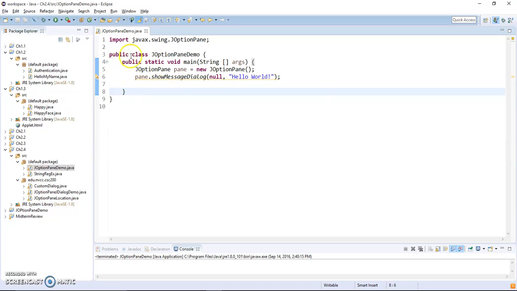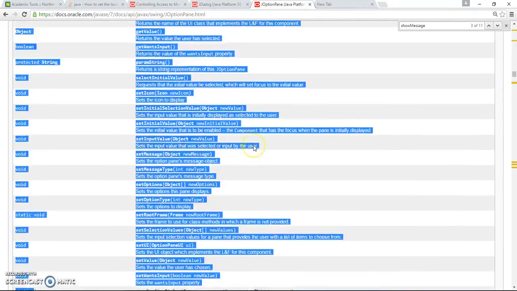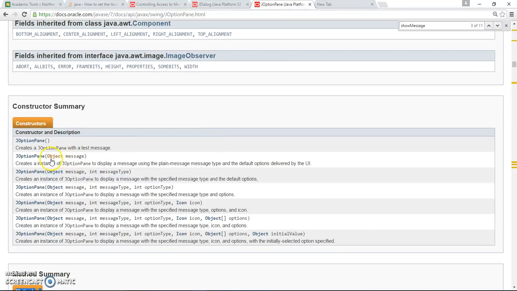Now, why do we want to do it this way? Because we are trying to control the location. With this one, you can't control the location, for example to show it on the top left corner. In the JOptionPane itself, if you look at the constructors, you can pass a message, and then you can specify message type and so on.